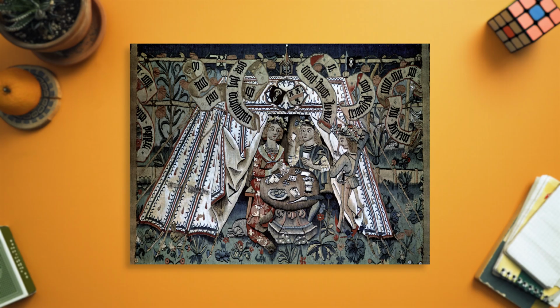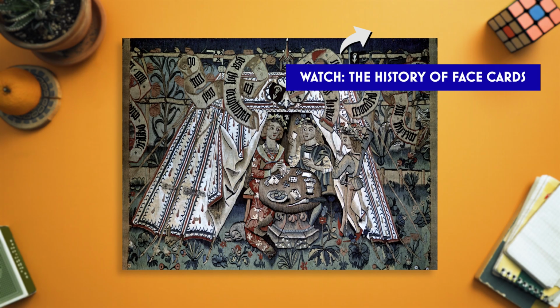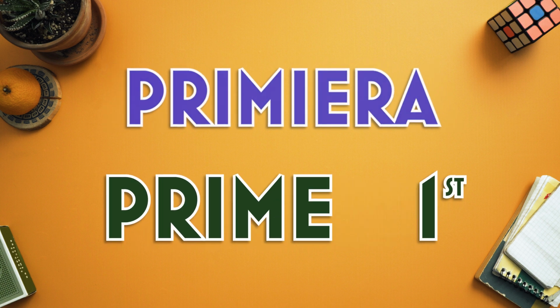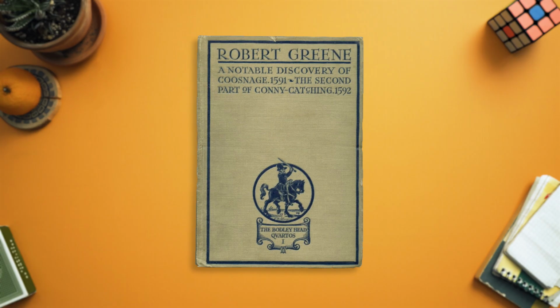Primiera's history is as old as the history of playing cards themselves. 500 years ago, Primiera was a wildly popular game unto itself. The first record of Primiera was noted in the year 1526, though it likely existed for years or even decades before that. Primiera, or prime, the word means first, and there is strong evidence that Primiera is one of the first card games in the world, in Europe at least. A listing of the game even appeared in the page-turning 1591 book, Notable Discovery of Coosnage.